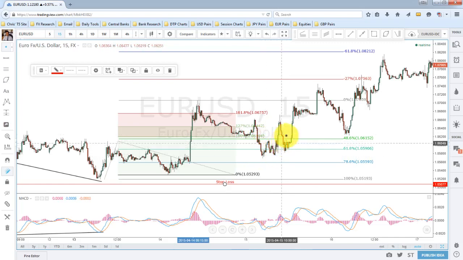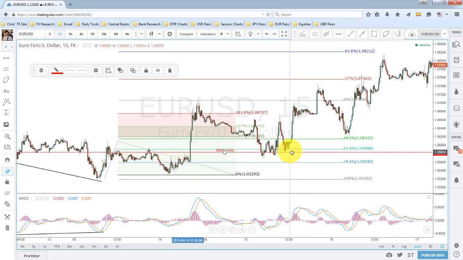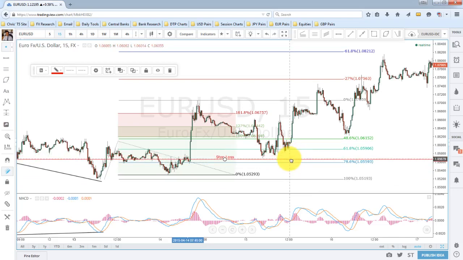Once price rallies to test the high, we go ahead and move the stop to just below the swing point. Again, if you want to remove the risk, you can. I like to keep the stop protected behind the swing point. We had a little bit of a pullback here. Remember, when we test this resistance level, a lot of times we'll get some pullback. We did here, and then price rallied back to the 127, the profit target.